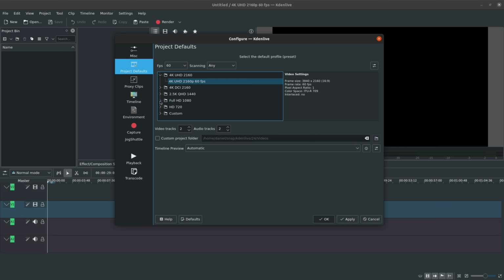By default, Kdenlive comes with the full HD resolution for new projects, and if you want 4K resolution project videos, you gotta change to the 4K up here, always keeping 60 frames per second because it's very important for the video quality, especially for programming videos.